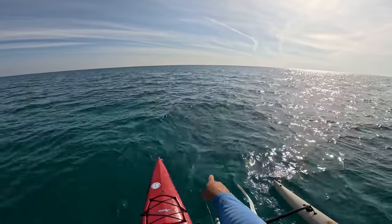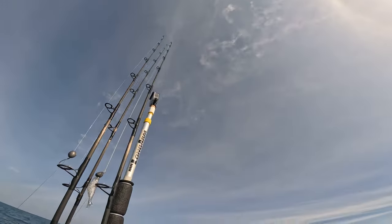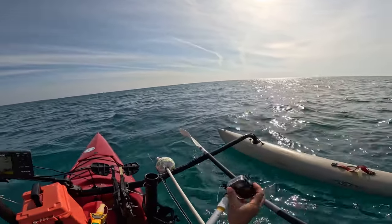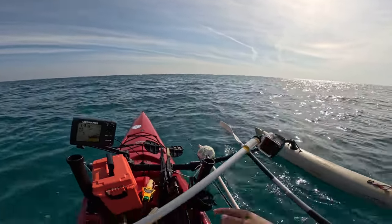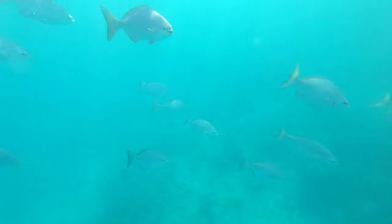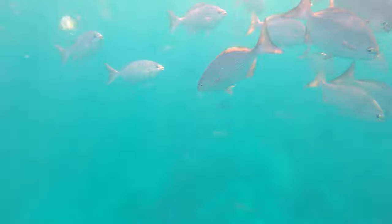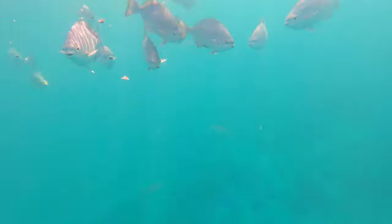Man, look at that bluefish. There's a bunch of them — wow, they're beautiful. Unfortunately, there's going to be a lot of Bermuda chubs, but there should be some Ballyhoo hopefully, or some jacks or something. Those coral fish are blue as can be. This is about 30 seconds after putting the chum out. Where'd those bluefish go? Dang chubs!